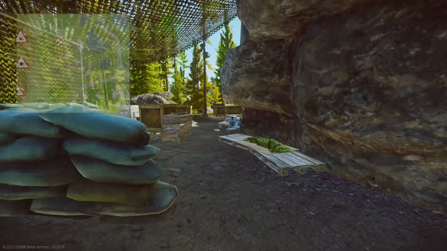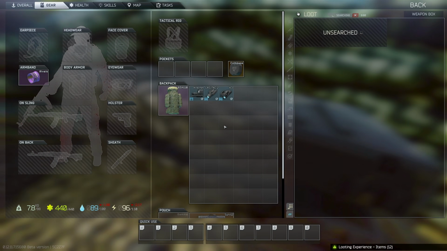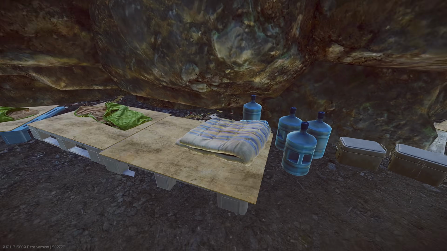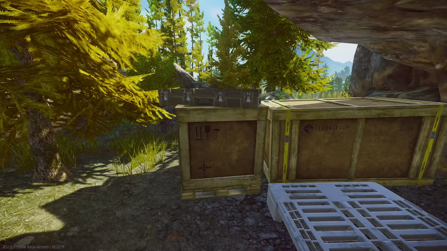Heading into the camp from the south side, you want to be checking on all the tabletops for attachments, as well as the weapon crate for obviously any guns and more loot inside there. Once you've done that, I usually check under the rocks next to where the wooden beds are, as there's rare item spawns in here. You can get anything from lions to bitcoins in there.